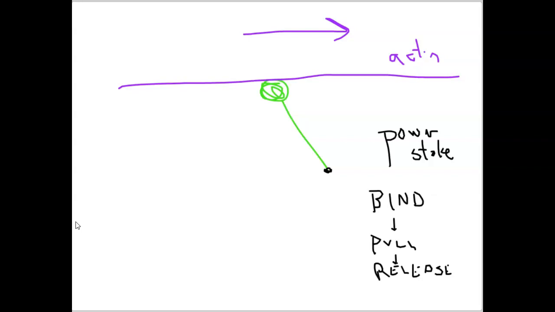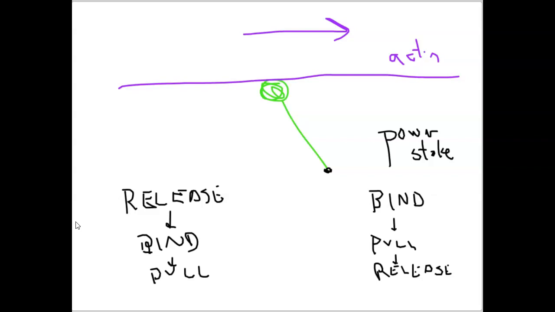Now, logically, when you think about rowing, bind, pull, release is the best way to think about the cycle, because that's what you do when you row. But I'd like to change that just a little bit, and I'd like to reorder it as release, bind, pull. Now hopefully you can see that I haven't changed the order of anything, I've just changed where we start. So now it's oars out of the water, dip the oars back into the water, pull against the water, oars out, oars in, pull, oars out, oars in, pull. So it's the same exact idea, it's just starting at a different starting point.